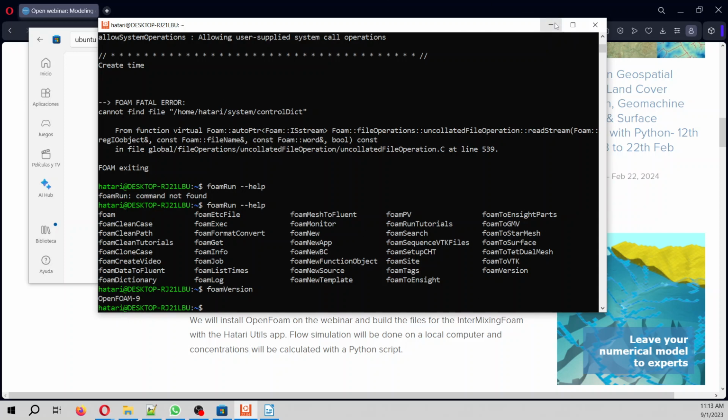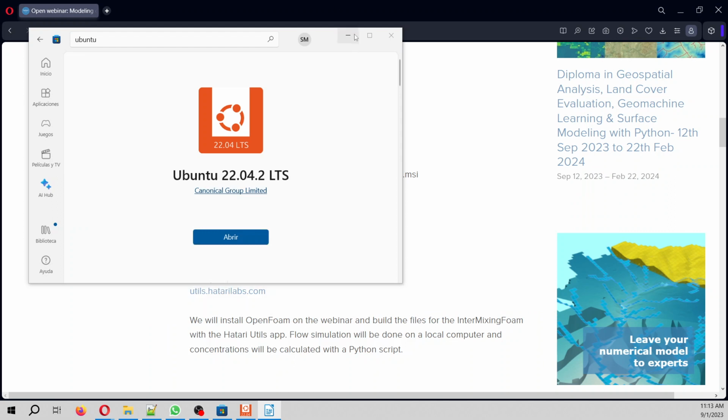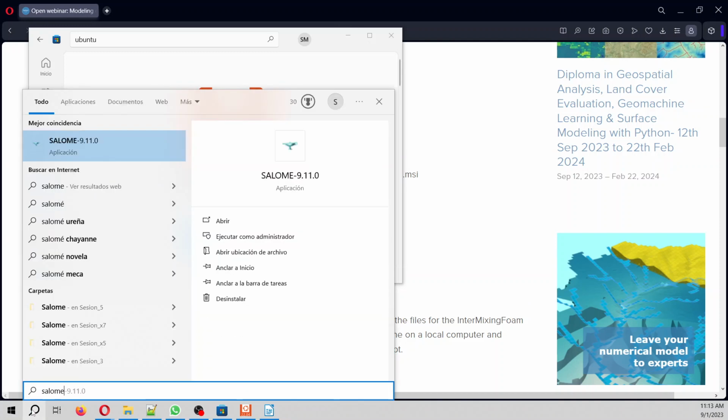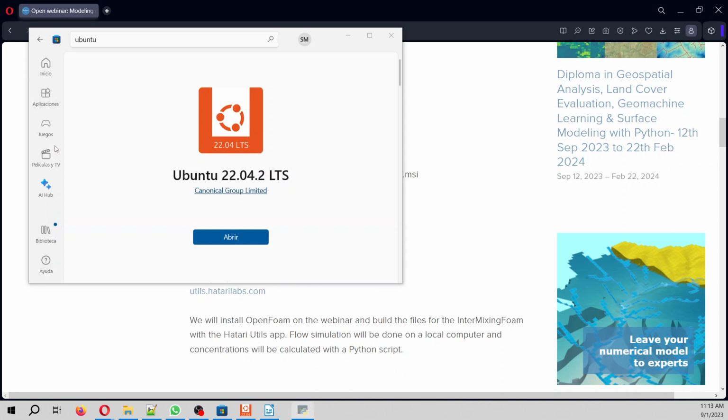So let's talk about the meshing option. We are not going to cover the meshing option here, since it is done in Salome, but we can discuss it. If you have any questions, let me know, because for the installation you will probably prefer to see the video. But if any questions arise, this is the time to ask.